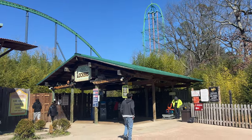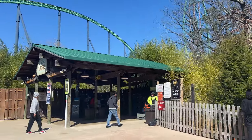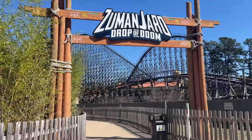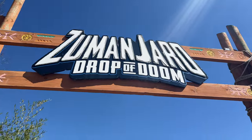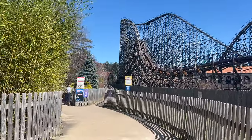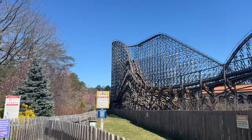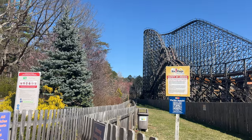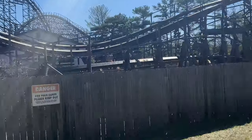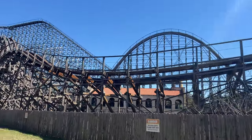As I mentioned on the opening day vlog, the queue setup for Ka is just a little different now — they have the ADA entrance over there and Flash Pass right here, so everything shifted around a little bit. But if you're going through the standby queue, it pretty much doesn't affect you. We're also going to go take a ride on Zumanjaro now. They are currently running just one train on Kingda Ka, but I'm just happy to see it open. It looks like they're also training a lot of new employees, which is great to see. I imagine we'll start seeing more trains come into operation on all the coasters, probably for the start of spring break. El Toro's A train is sitting right over there, so I imagine it should be on the track fairly soon.